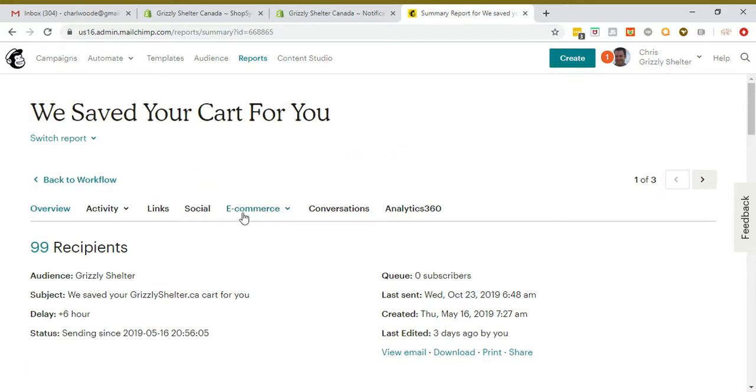I hope that's helpful, and I highly encourage you to spend time setting up a basic series of at least 3 emails, up to 5 emails, and test different offers with coupons on the very last one. You'll definitely grow your revenue. I'd say you can recapture 5 to 10% of revenue pretty easily with a good cart recovery series.